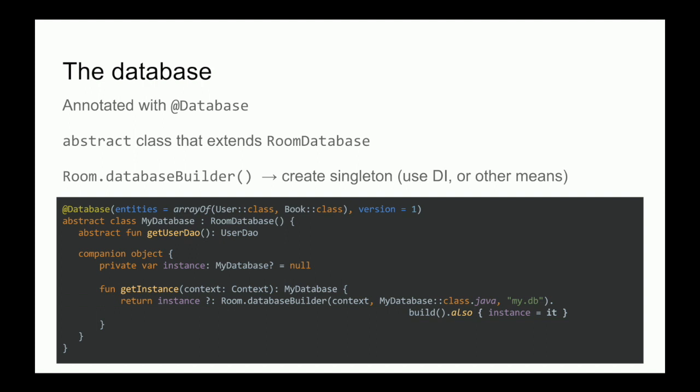And then you need to use the room builder to make sure that at runtime you get a single object of this database. And it's important that you have like a singleton kind of object for this, because there should be only one connection to the database, which you can then interact with from multiple threads as you need. So in this case, I opted for just like a getInstance method, but you can just inject this or use your favorite method to make this a singleton. But as long as it's a singleton in your application.